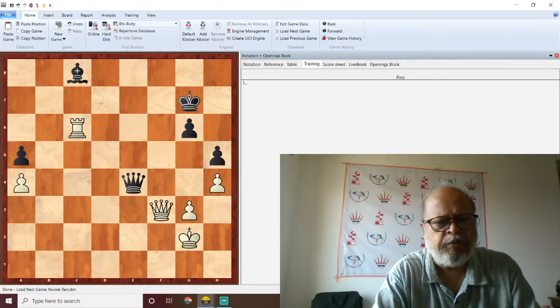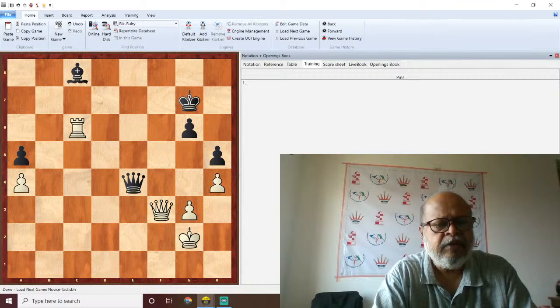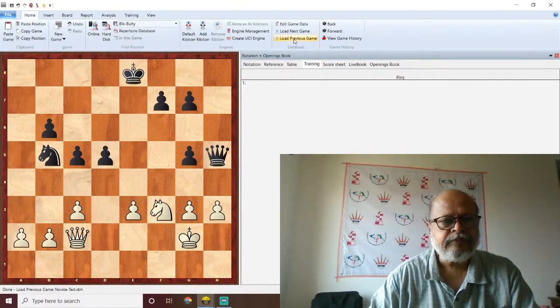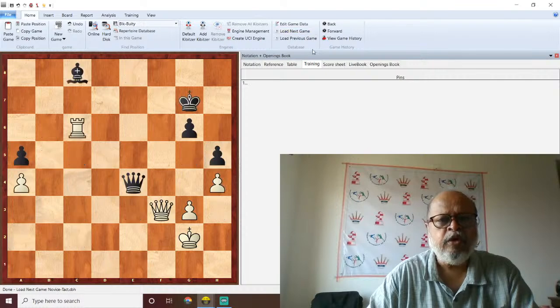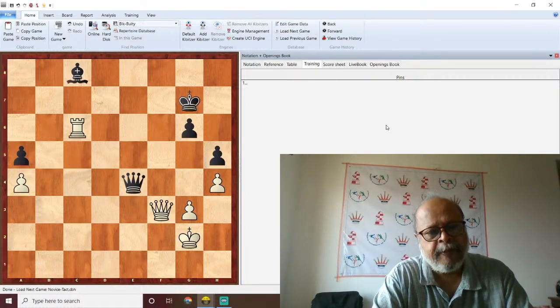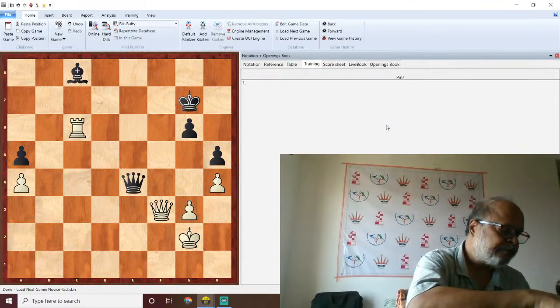Position is black to play. So please think, black is winning game because there is a pin, but it is two moves, no direct one move. For example, this is in one move, pin, but the next move is not in one move. A pin comes in two moves. Please think for a moment. Can you capture something? Thereafter, the pin will come.